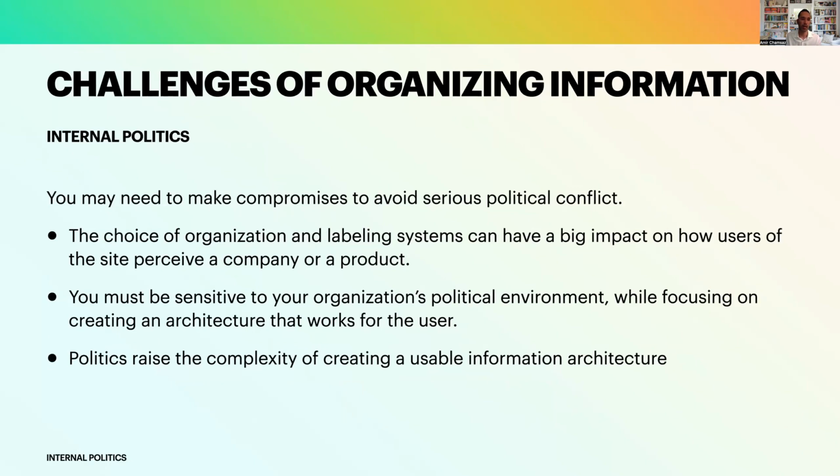And lastly, internal politics. A lot of times the stakeholders, people who are in charge of a project, would have specific opinions about how things should be organized, because organization and labeling systems usually have a big impact on how users perceive a company or a product. So they care about how the message is sent.